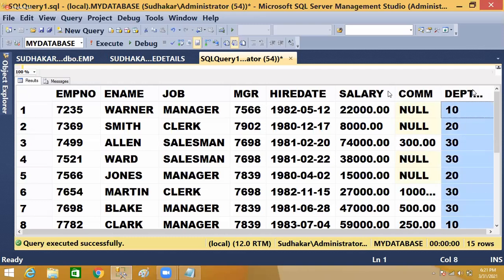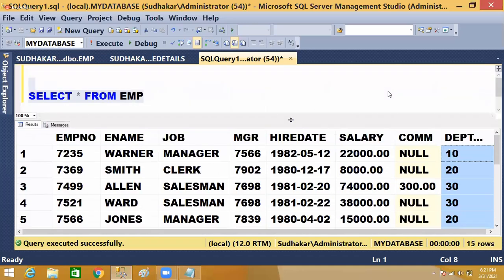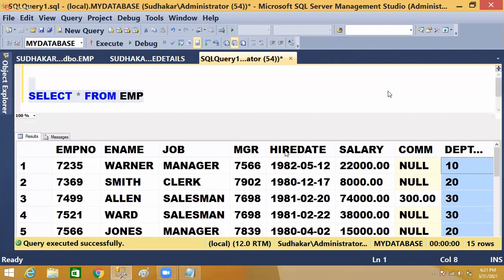This means all employees' information is displayed here.